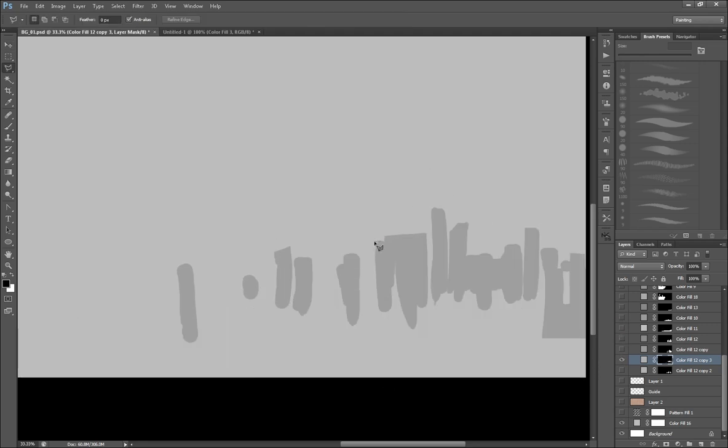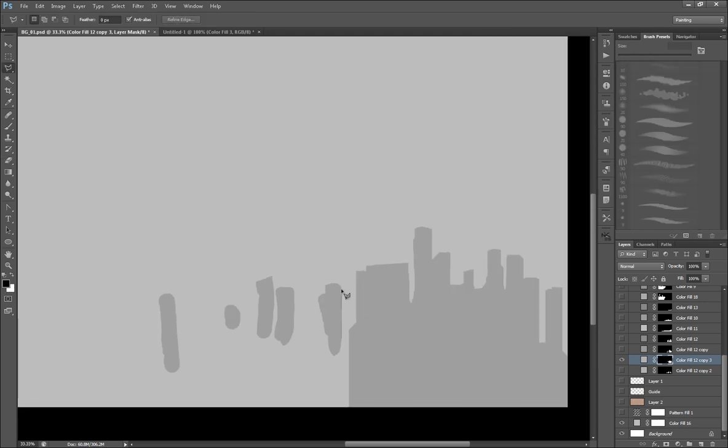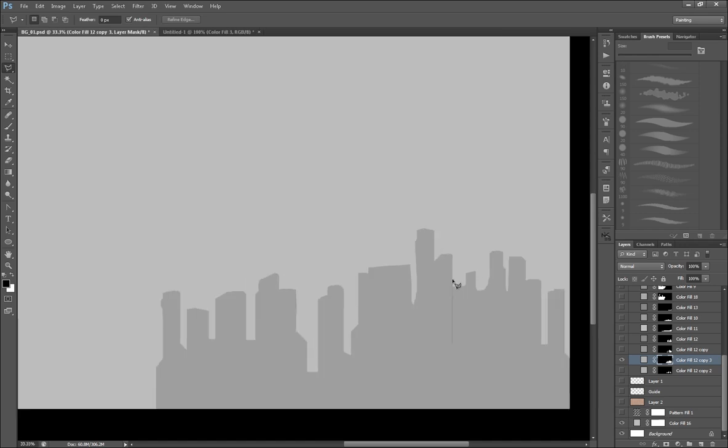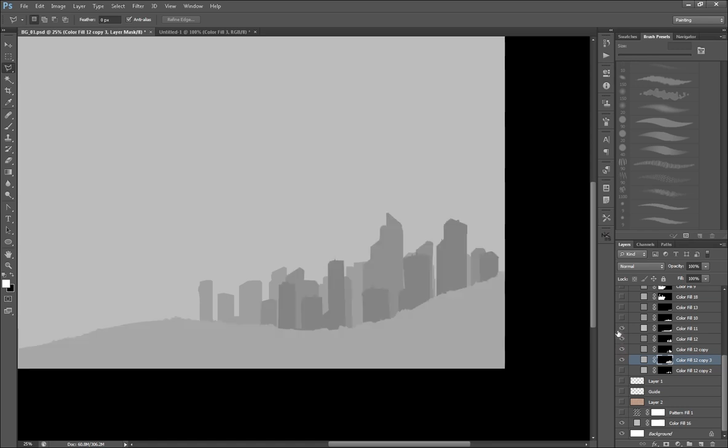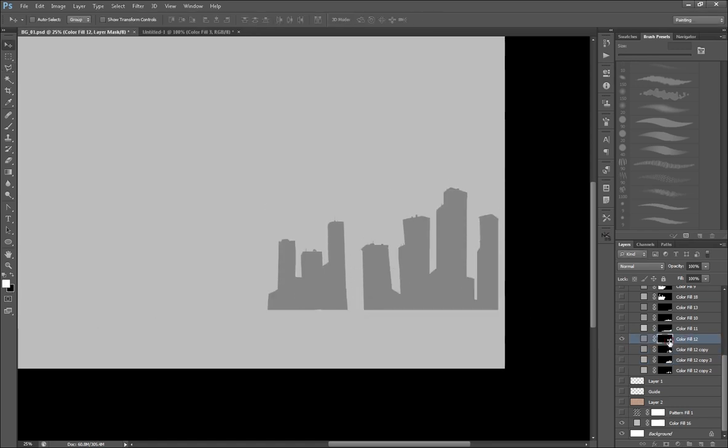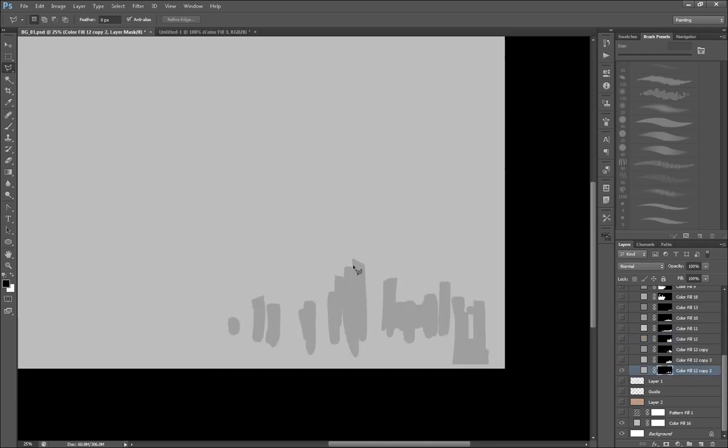The whole goal here is to make the city look interesting, to make the silhouette look interesting. And what's about to happen here is I make one giant blob. So now what I want to do is after I create this other piece on the left, I'm going to want to start cutting into that blob to break it up a little bit. I really don't want big solid blobs. I want it to look deep and look like there's a lot going on, but I don't want to have to make a trillion layers to do that. So it's really important that you have really interesting silhouettes, or at least that I have interesting silhouettes.